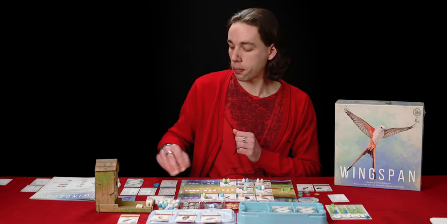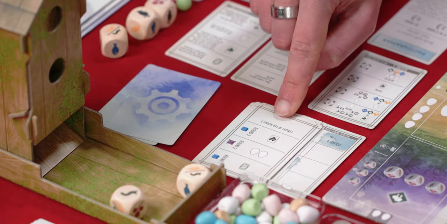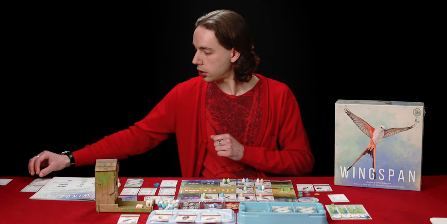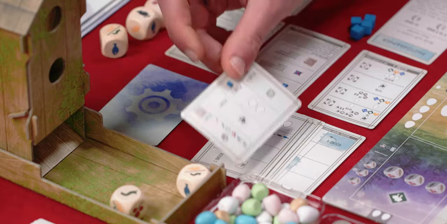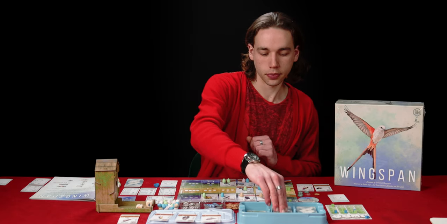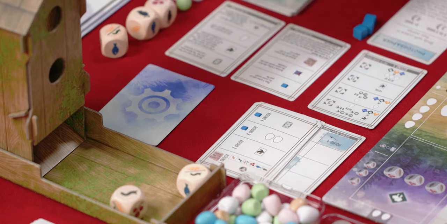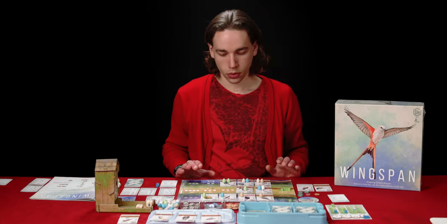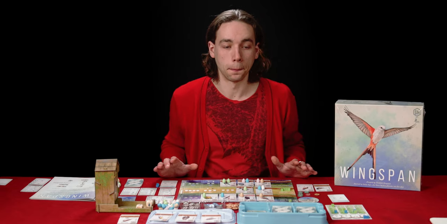We will now take one more action for the Automa, which is a card we were supposed to remove after round 3. So we will discard that to the side there. Reveal another one. And they will draw one card face down into their supply and add an action cube to the end of round. And there we have it. That is the final action of the game.